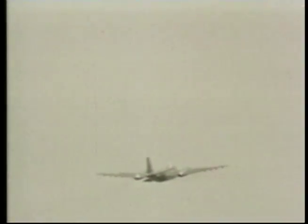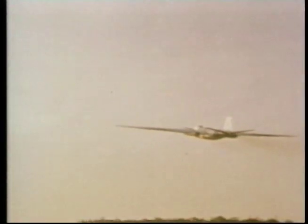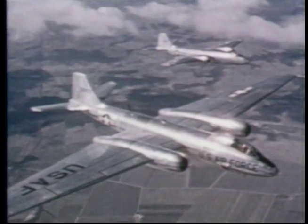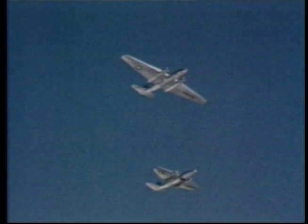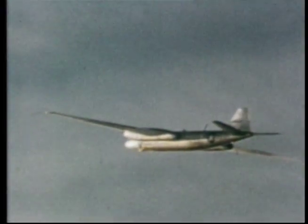But this is not the end of the B-57 story of mutation. Later, the famous U-2 spy plane program was delayed, so in the interim it was decided to give the B-57 a much larger wing to make it a high-altitude spy plane until the U-2 was available. This variant became known as the B-57D big wing. The wingspan of the D model was more than 40 feet longer than the original. It performed so well that even when the U-2 became available, the B-57D was still used in a complementary role, as it could carry more load than the flimsy U-2 and was ideal for electronic information gathering.